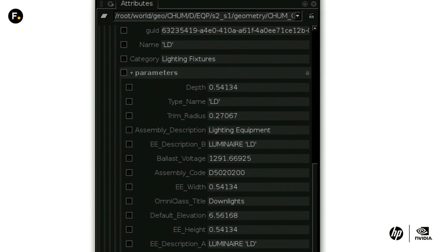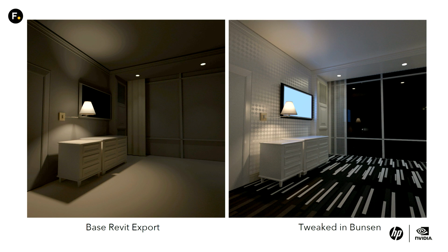When we talked before about it being a rules-based pipeline, in order to build a rule, you have to have some criteria by which you can define this process. So you can see here all of the properties that were in Revit for the light fitting. For example, you could easily find and create rules that might pick lights by a certain manufacturer, or there are some electrical qualities that are stored in here. So there's all sorts of things that can be used to drive the process as you move forward.